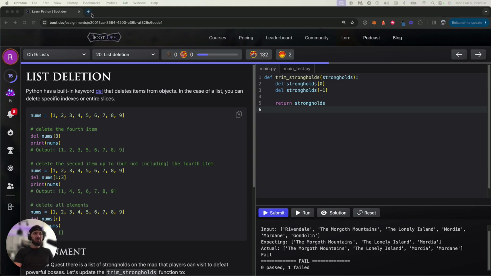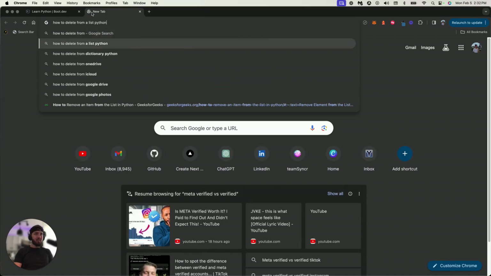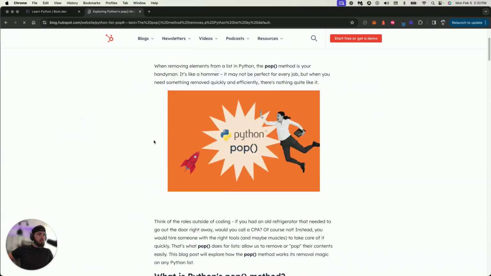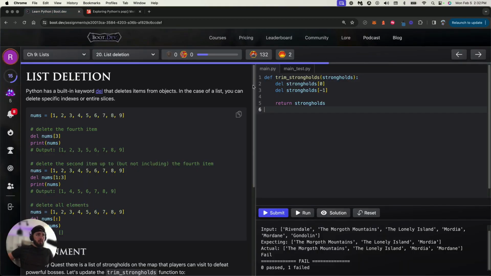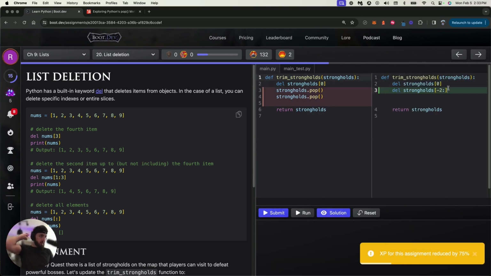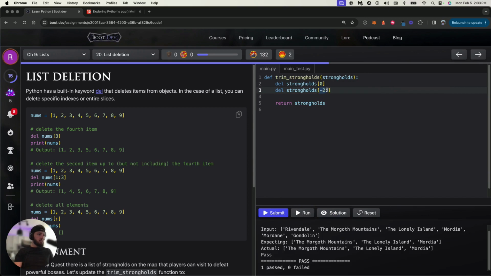All right. Now we're going to figure out how to delete from a list in Python from the back, right? Just to pop. Well, we could do that, right? But I think they're not asking us to do that. They're saying do the, what's it called, slice method, right? But I guess that would work. That's not the right solution. Oh, that's how to do it. Duh. Okay, cool. So that's -2 from the back. Is that how that works?